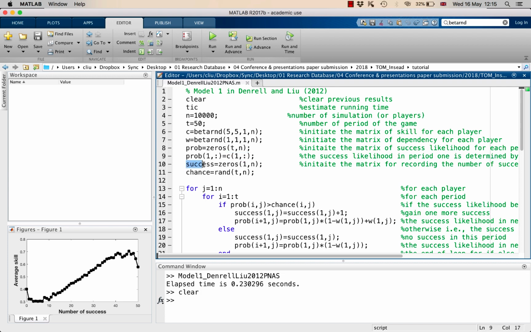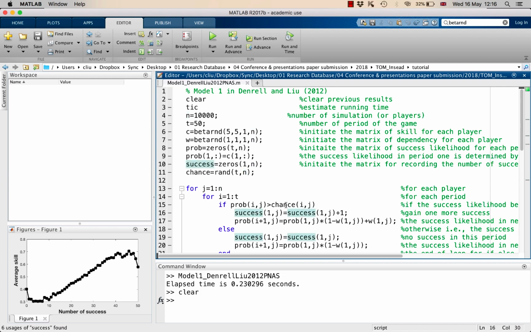And then we also want to have a variable documenting how many successes each individual obtains after 15 rounds. So in this case, we just need to initiate this matrix to record, for the eventual period, how many successes were obtained by each of the individuals. And this is interesting in the sense that this is a random variable created. This is a uniform distribution with the T period and N individual.